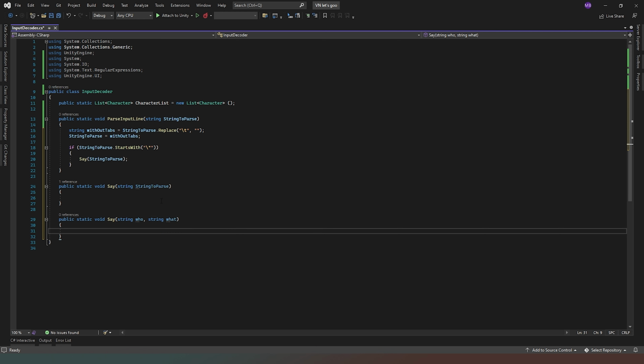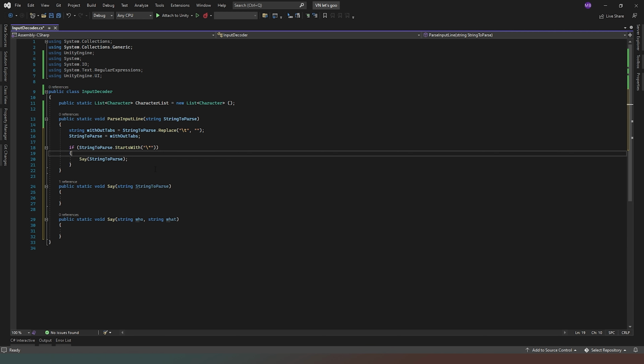For those of you who've used Ren'Py and gone into the say screen, you'll recognize this a bit. Only we have two constructors for the say statement here. I mean, we could just have one where we feed in a string and a null. So where it says who, we just feed in null and then we check if that equals null. It's not the end of the world if we do that. It's entirely up to you.